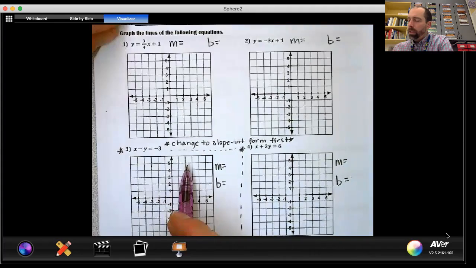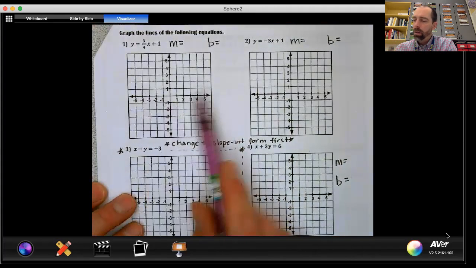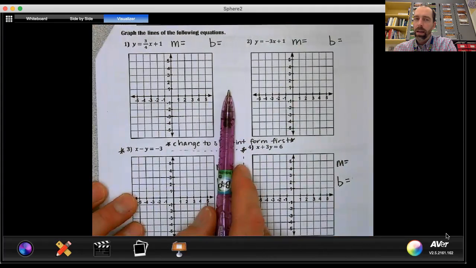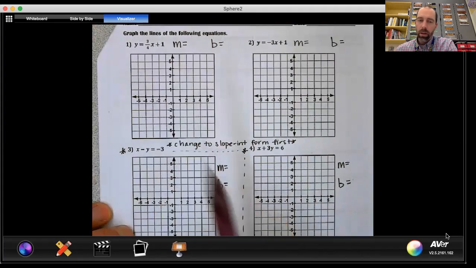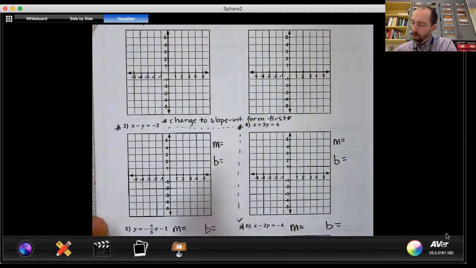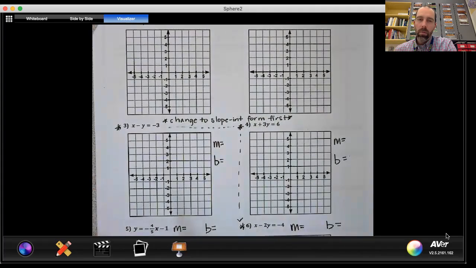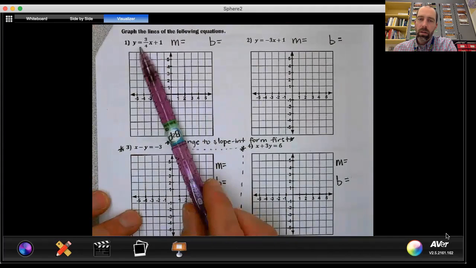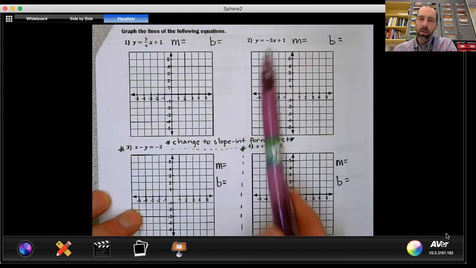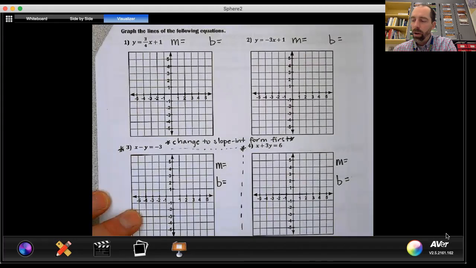Basically, we want to be able to graph lines that are given in any type of equation. It can be in slope-intercept form, or like some of these other ones that are in standard form. I'm going to show you a couple different ways to graph these. But first off, when these are in slope-intercept form, the easiest way is to graph them using slope and their y-intercept. You can still make a t-chart or a t-table, but we really want to get away from that because it's much quicker to graph them with slope and y-intercept.